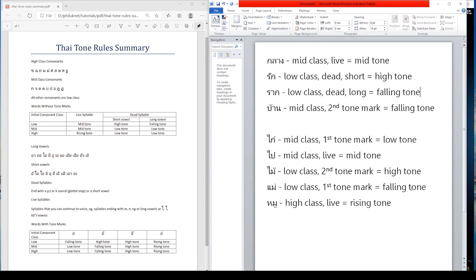Meh, this is the falling tone. So what we need to do here is put a lot of energy into the start of the word, and then let it sort of peter off. It's a bit like if you were calling someone's name from a distance. It would start off high, and then it would fall. So, meh.